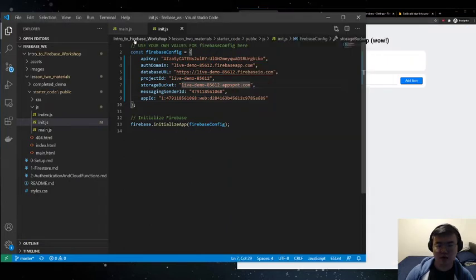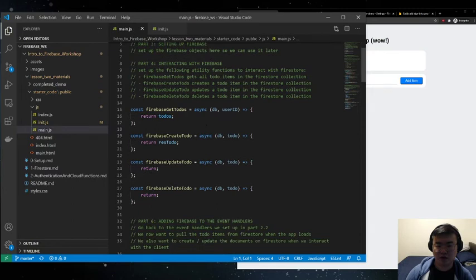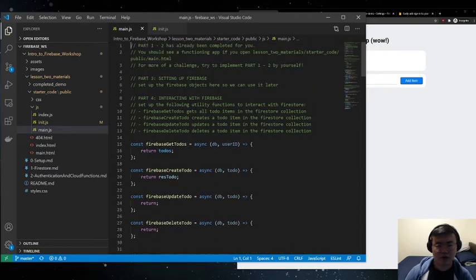Then our first part is setting up the Firebase objects here so that we can use it later. When I say Firebase objects, I mean in this case, the Firestore object.